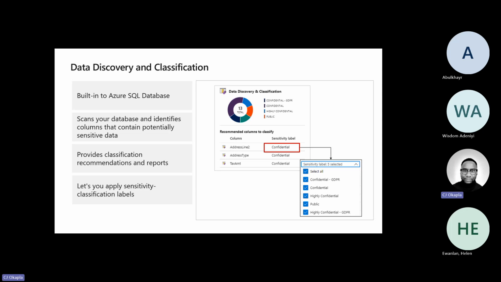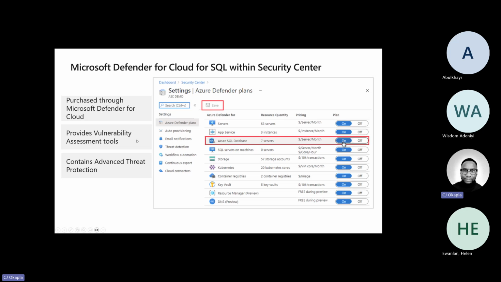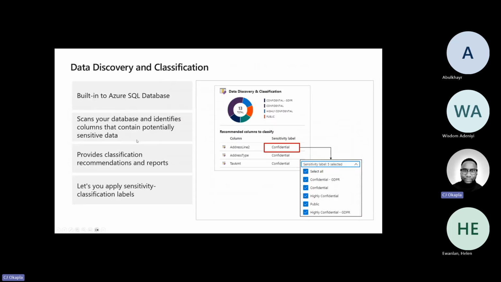So for instance, this data, address line, I'll classify it as being confidential at sensitivity level, which means it's highly confidential. Not anybody can have access to it, and that is a good data protection mechanism in Azure Cloud.